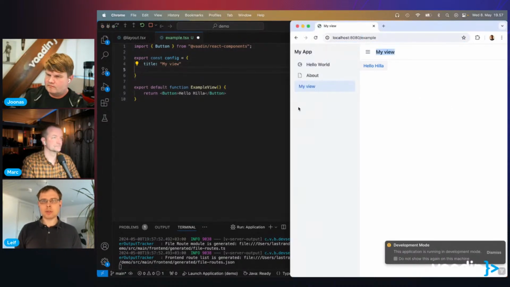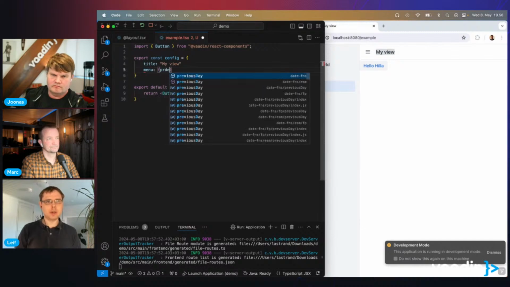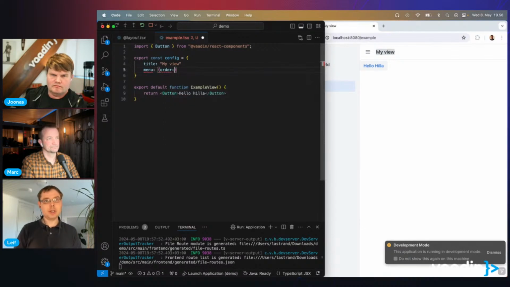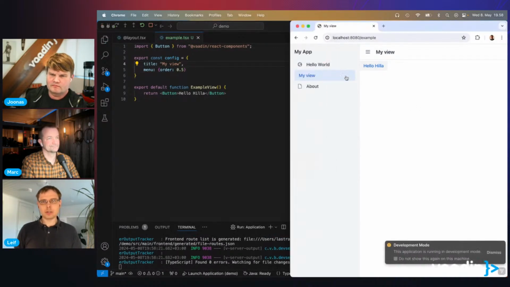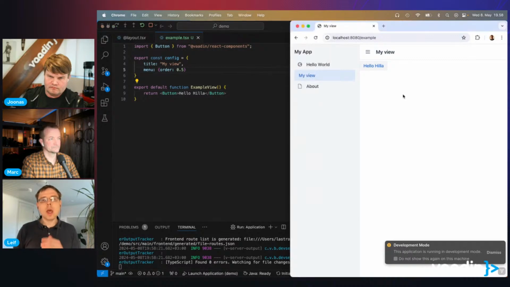And for instance, maybe I want to change the ordering in this menu. What was generated from start.vaadin.com had this one with order 0, this had order 1, and this one without any order comes last. But I can, for instance, say menu order, and to go between 0 and 1, I need to set 0.5 as the order. So now this menu item is in between those two also. That's the first thing to show. Let's restart TypeScript in the editor to see if that helps with the auto-completion.